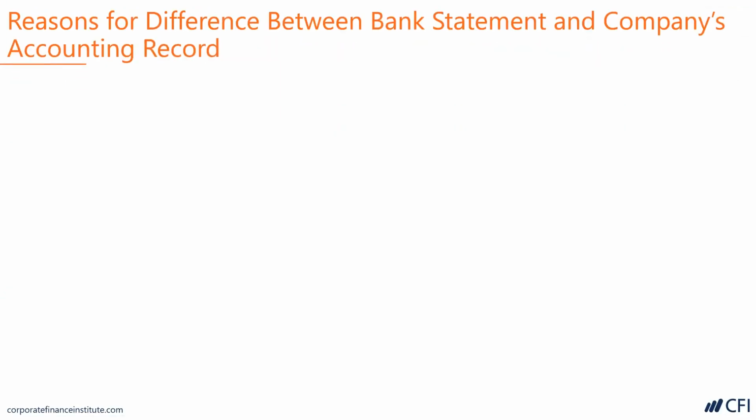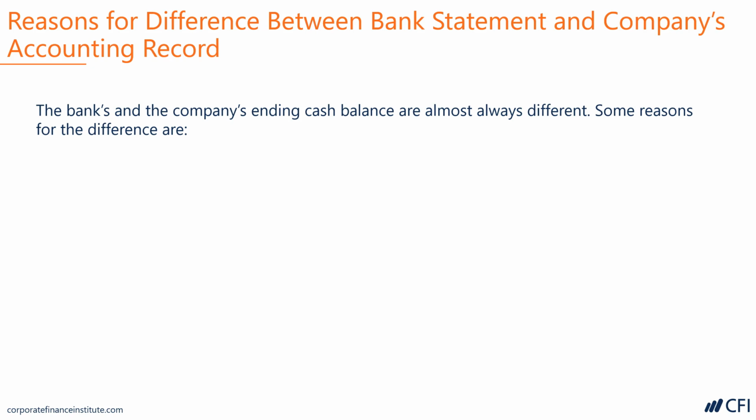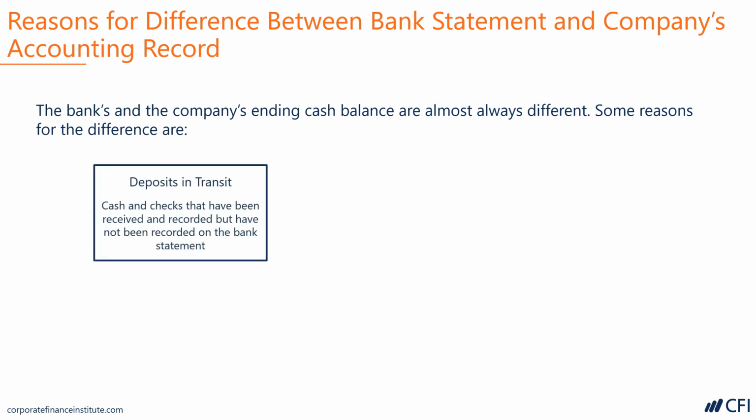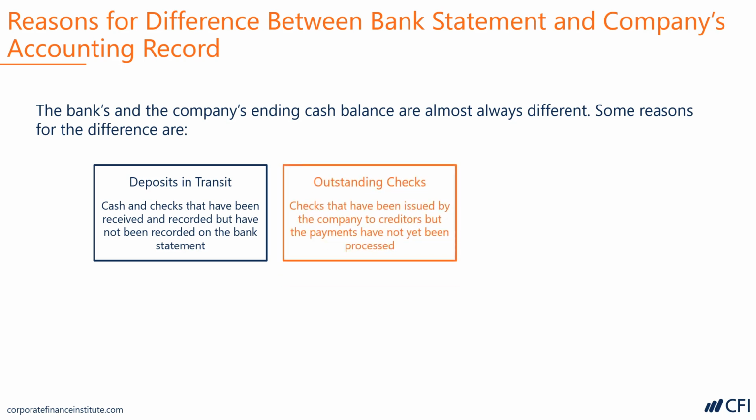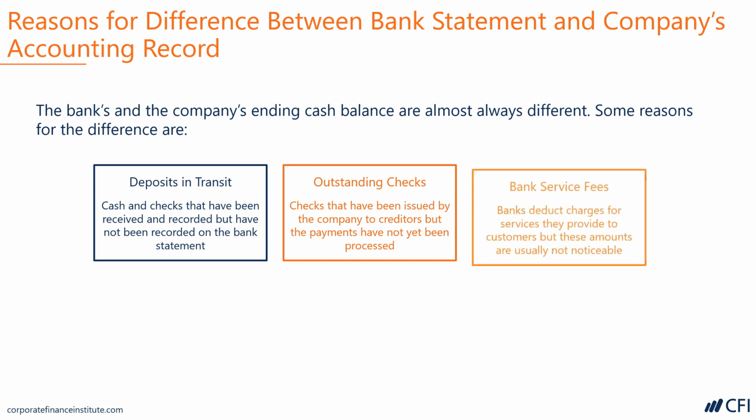Let's take a closer look now at some of the reasons for performing a bank reconciliation analysis. One of the most common reasons is to account for deposits that are in transit. Cash and checks may have been received by the company but not recorded at the bank yet. There could be outstanding checks that have been issued and recorded by the company but not deposited and thus not reflected at the bank yet.